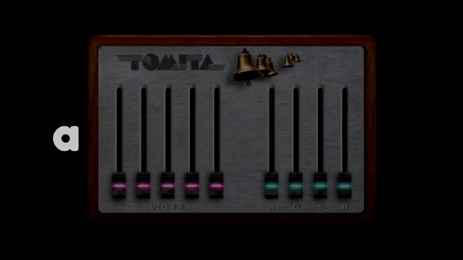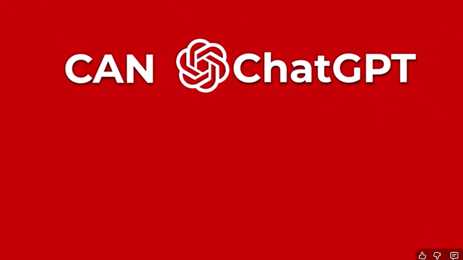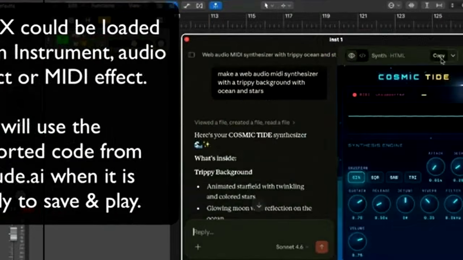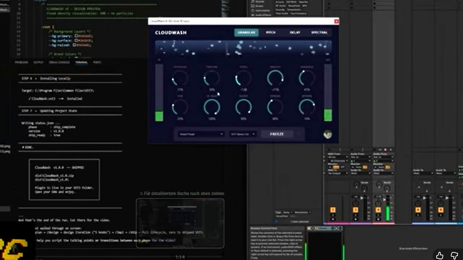Over the last few days, I've been tinkering with a little side project that started with a simple question. Can I build a plugin myself? I've seen some impressive things from other creative people who use increasingly clever AI tools to create surprisingly complex things on screen within seconds, sometimes with just a single, although rather detailed prompt.